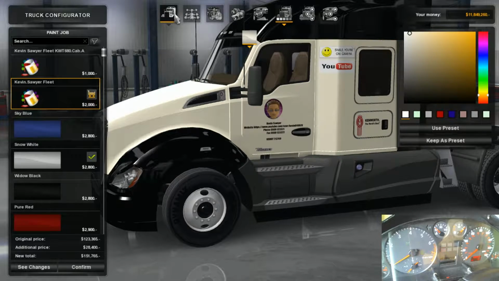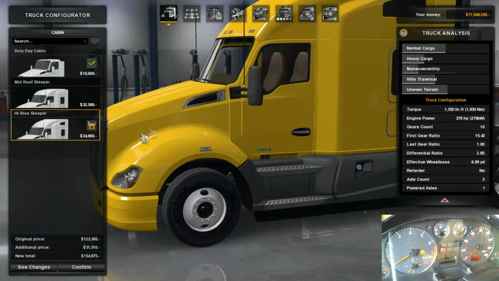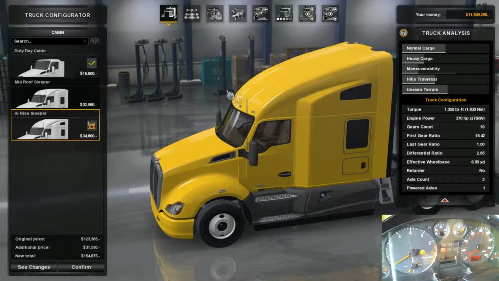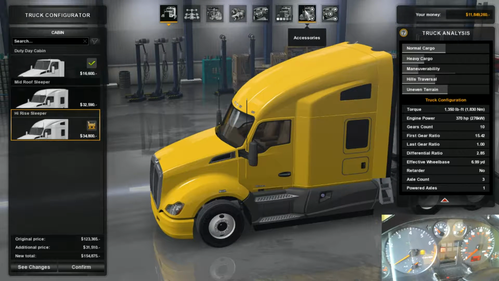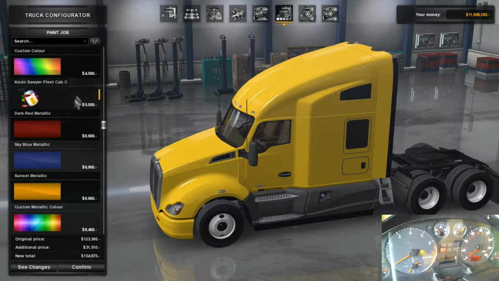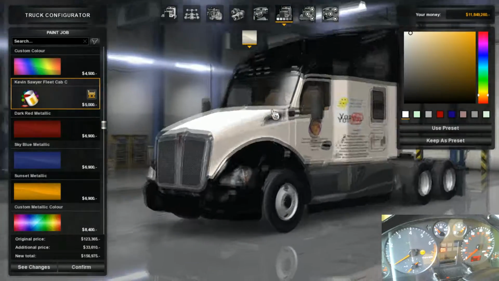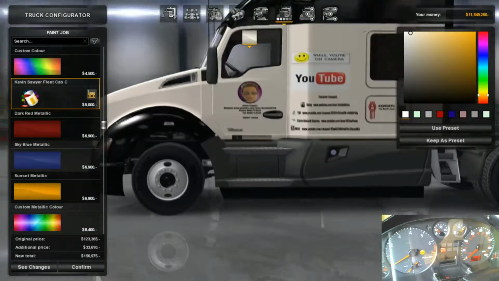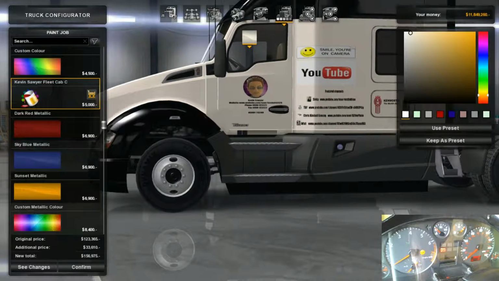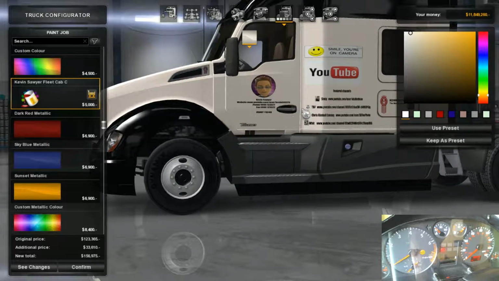Right, okay, I'm going to go up to the next one, which is the Cab C, and then go to paint jobs. Okay, so if you squint hard enough, you can just about see the featured channels. This is a little shout out to all my friends on YouTube.